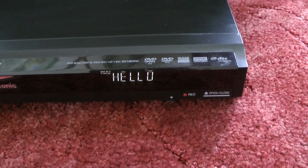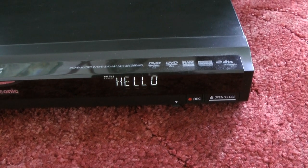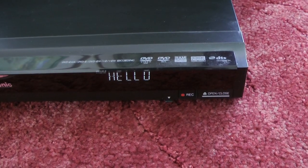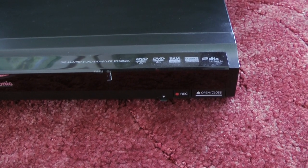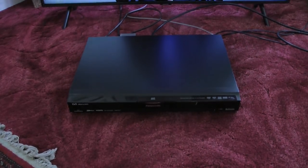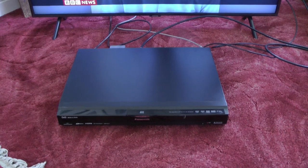So when I switch it on, I get this hello, and it takes a while till it becomes fully operational. It's not instant, so just wait for this hello to disappear. There we are. That's it on. Now switch the television on. So the TV is on and the recorder is on. Now let's just see if I can record using this and the TV screen.